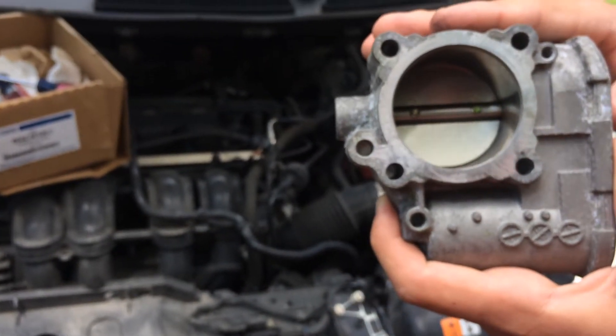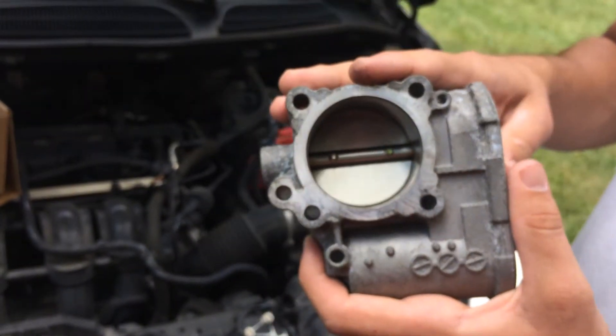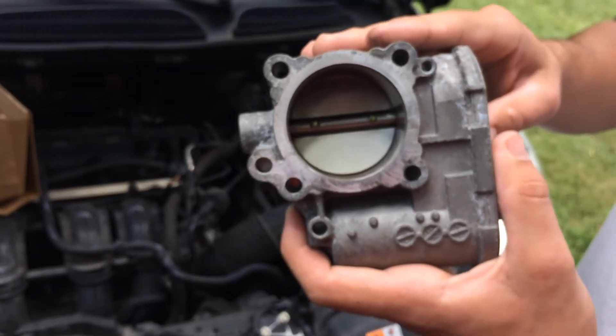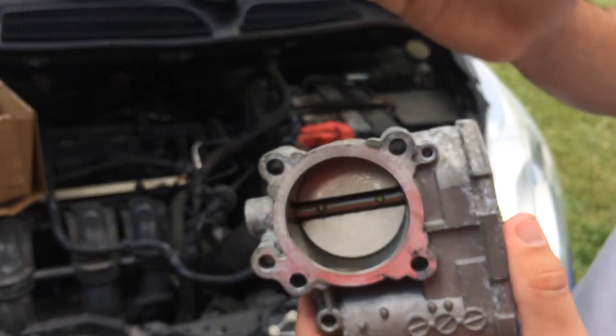This is not safe for anybody. This will cost you about $500. We want to keep you guys safe. It shouldn't be stopping at any point ever, and you have to restart it — that's just not safe. It could cause a wreck, major damage to your car or somebody else's. We just want to keep you guys safe and let you know of the problems.